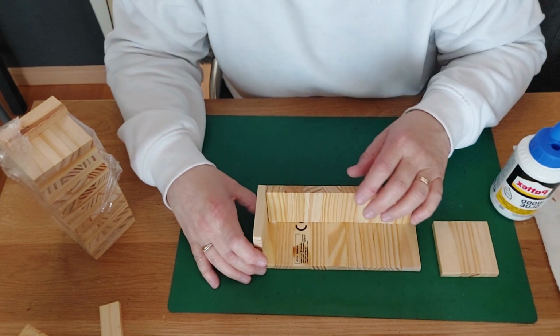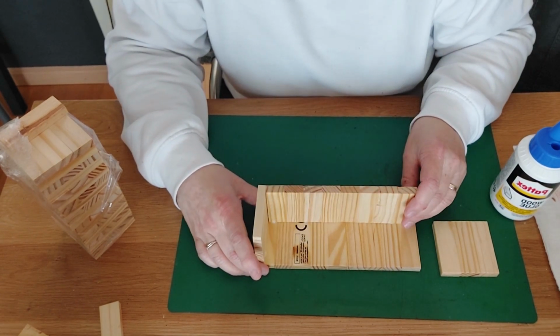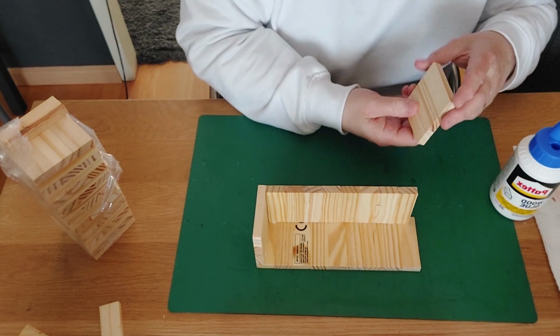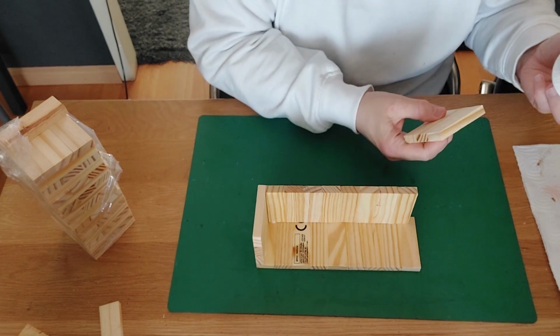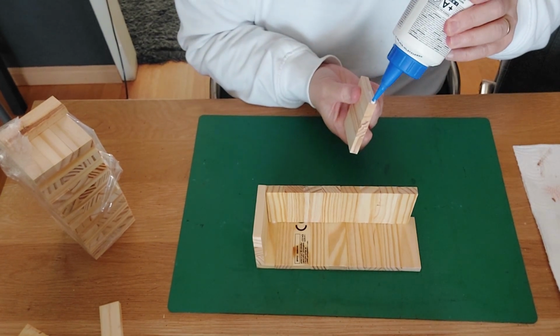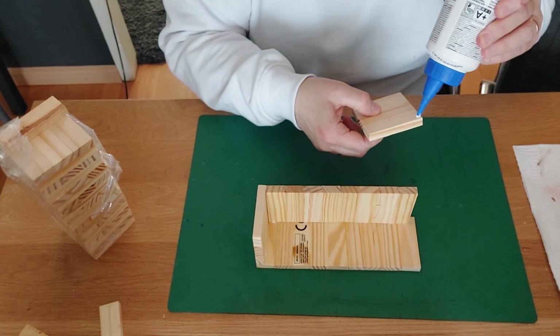So I'm going to place it over here, and I'm going to do it over here, and then I'm going to do with this side the same. I have to think a little. I'm going to do it on the other side, of course, and I'm going to do it on one of these sides.